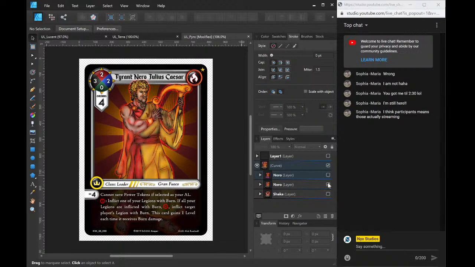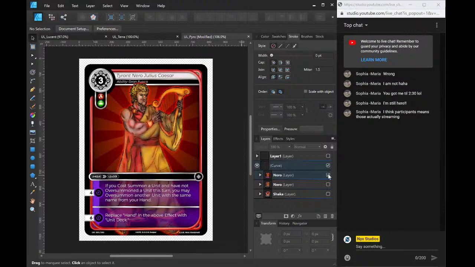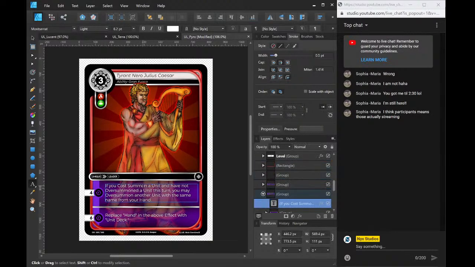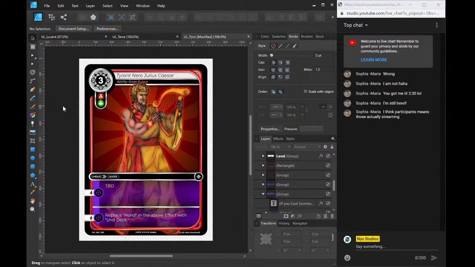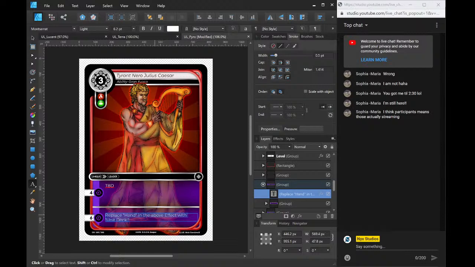Let's see. Jeez. You know what? Yeah, I'm just gonna have to come back to what I want to make his card effect. We're just gonna write TBD, because I know that a member of the Doorkeeper team had a new idea for the Nero effect, and I, for the life of me, can't remember it right now because we talked about it months ago.